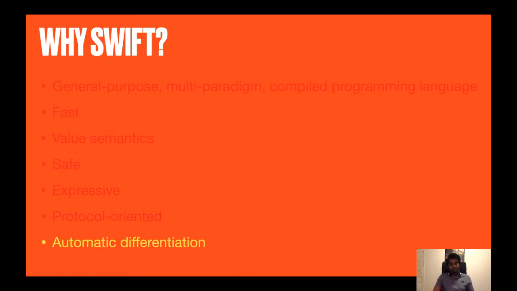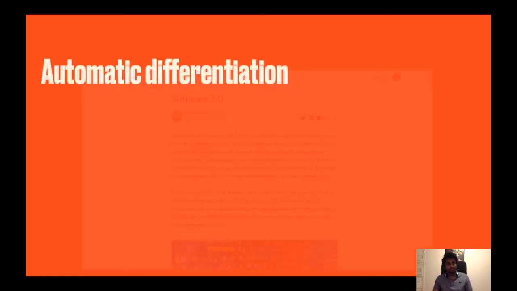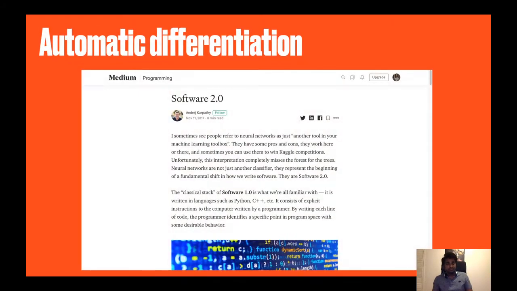And let's talk about automatic differentiation. When Google announced Swift for TensorFlow, automatic differentiation was a big thing. So what exactly is all the hype around automatic differentiation? Andrej Karpathy is the director of AI at Tesla. He wrote this awesome blog post on Software 2.0 on how languages such as C and Python are just Software 1.0.